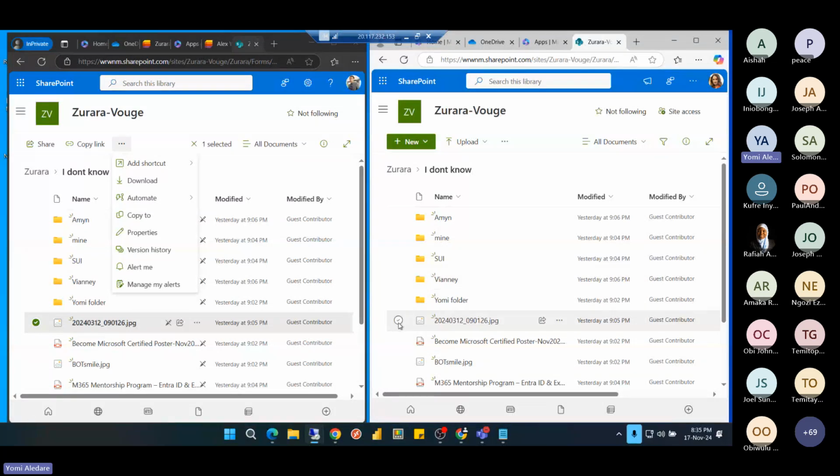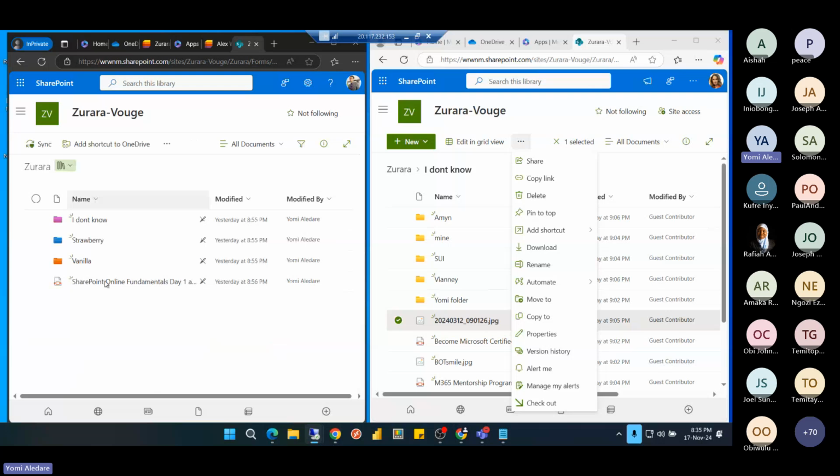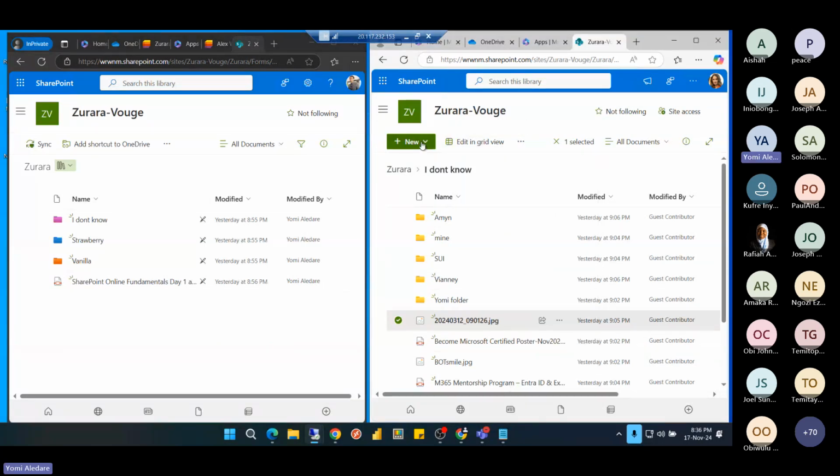But this other user here, let's click on the user. Okay, click on the three dots. So you can see this user has more options on the file. You can delete, you can move, you can rename. Okay, but let's see a document. This guy cannot even create a document, so that we can test with. Okay, but Alex, sorry, this user has the option to create.